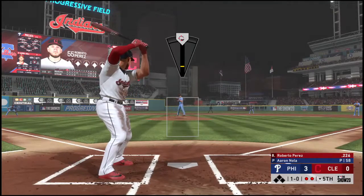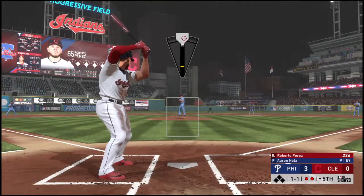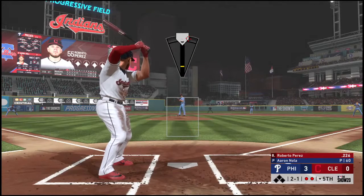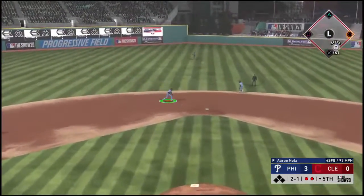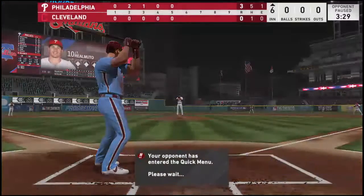I really like how he's getting ahead early in the count. He's pitching aggressively, and what that does, it holds the pitch count down. Swing and a miss as he ramps up on the fastball, 1-1. A little bit outside, 2-1. Grounded back up the middle. Throw to first in plenty of time, and the side is all set for the start of the inning. And next to hit is the catcher, JT Realmuto.